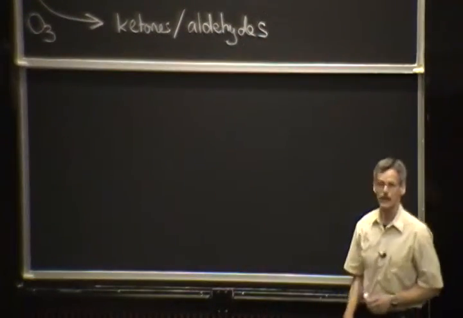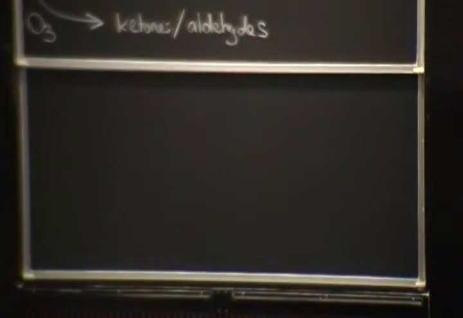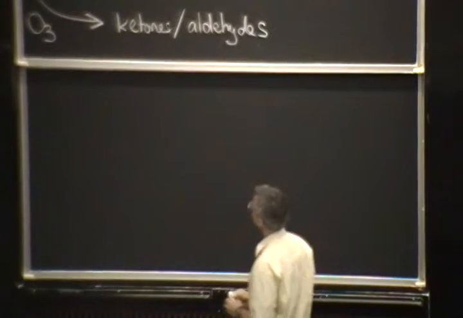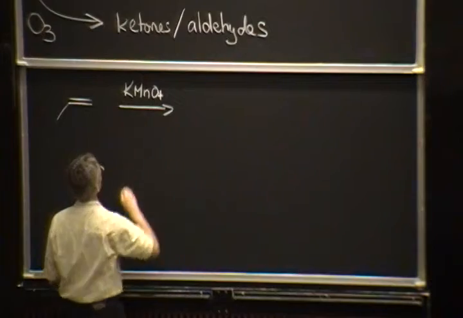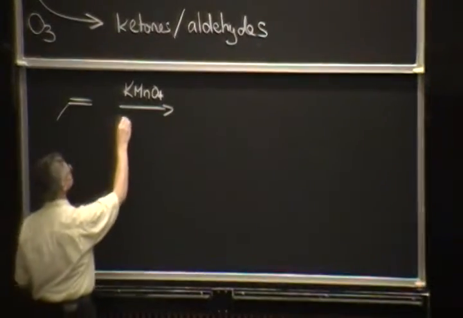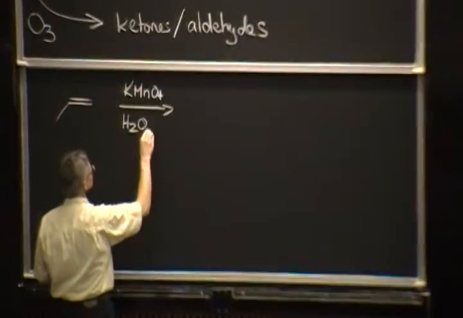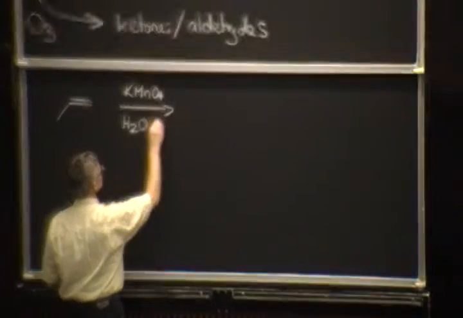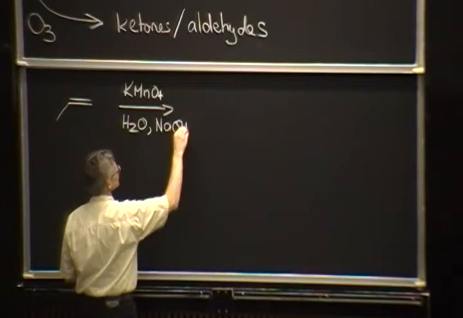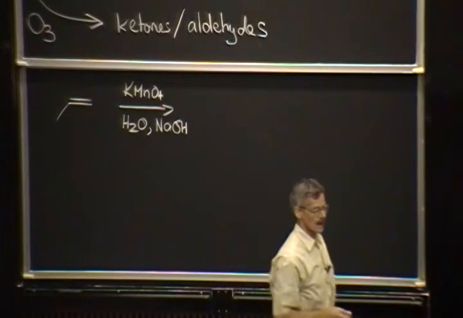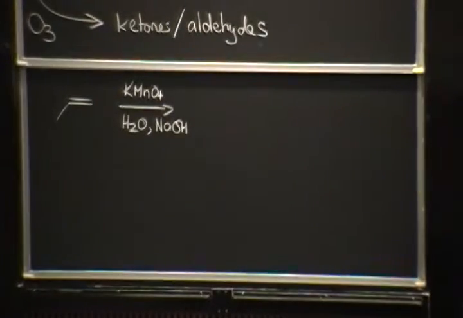Okay, and on the summary here, you already see that there's a reason why we have three different reactions, because we get different types of products. So when we look at propene, and we use potassium permanganate, and we usually use an aqueous solution and also add some base. For example, sodium hydroxide. So those are the typical conditions of potassium permanganate reaction. You can also do reaction with acid.